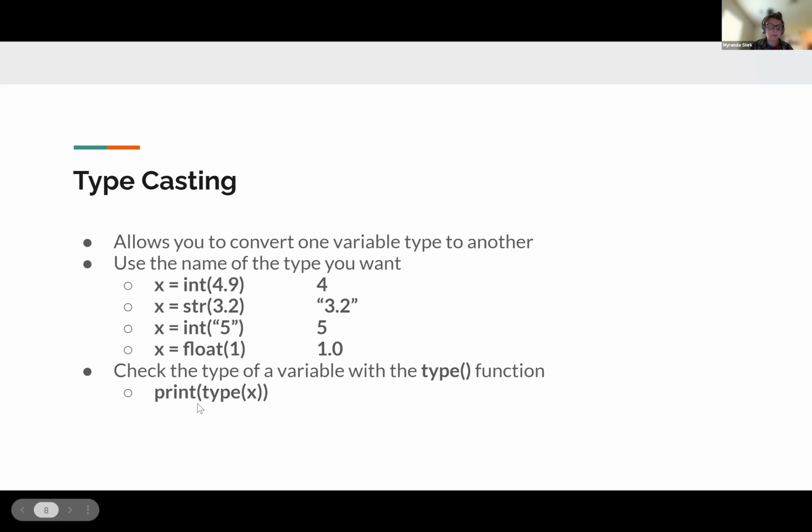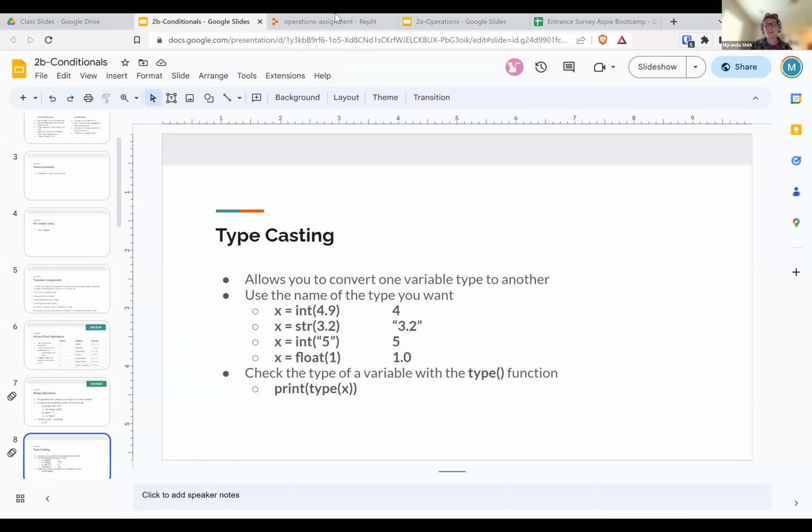Notice how all of my parentheses here line up, because print needs everything to be in parentheses, and then type needs its argument. We call it an argument when it goes inside the parentheses. Type needs that to be in parentheses as well. So this is just a bit on typecasting when you change the type, and you can use the type function to check a type.